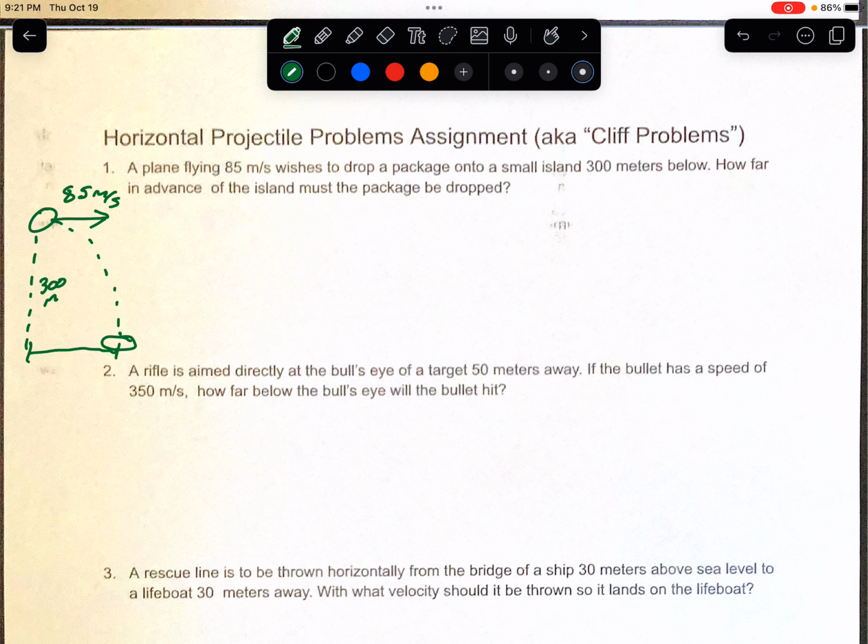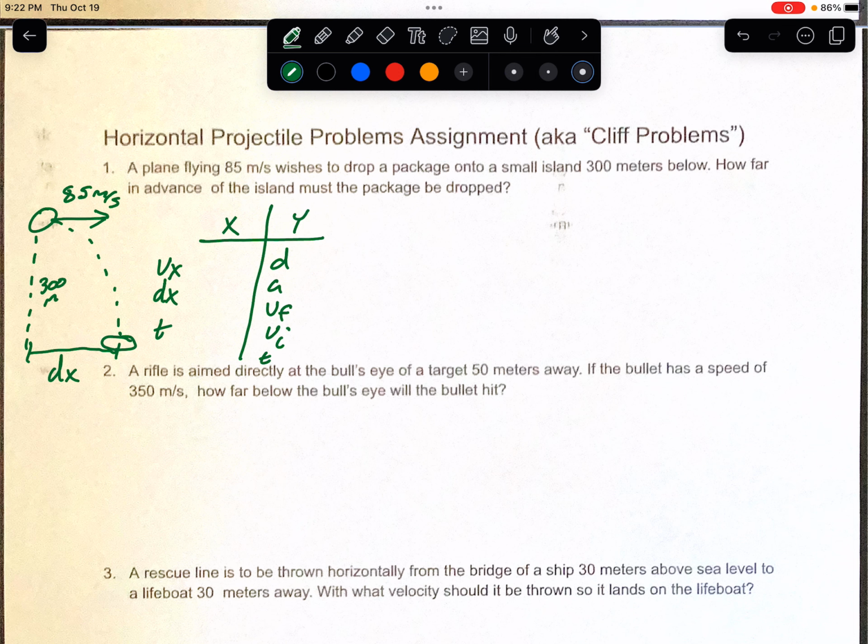So you've got to think about it as when a plane drops a package like that, if the plane has a horizontal velocity, so will the package. So if you drop something, it's not going to just go straight down. It's going to have this trajectory because now it's a mixture of both the plane's velocity and the dropping velocity. So I want to know how far in advance do I need to let that thing go. So basically what we're doing is we're looking for dx. Okay, so we're looking for that range. So we're going to set up our t-chart. So Vx, dx, t, and then Daffy t.